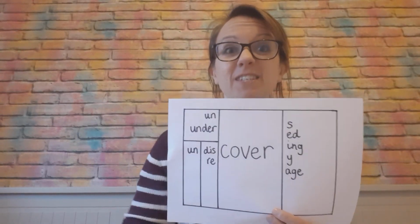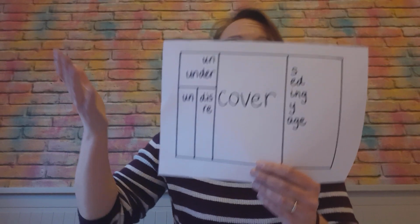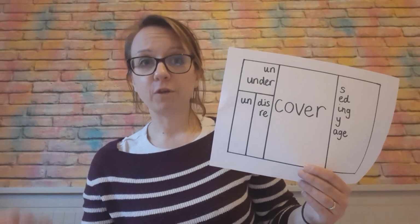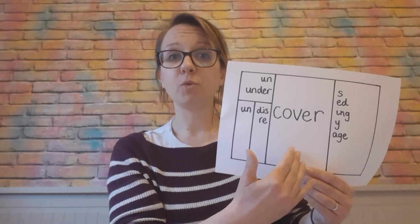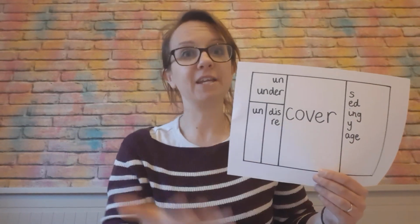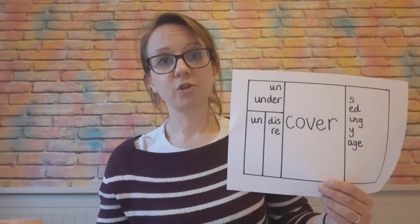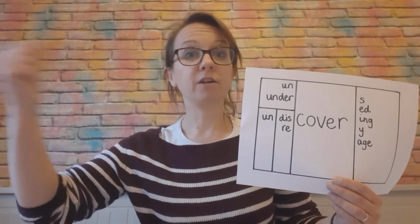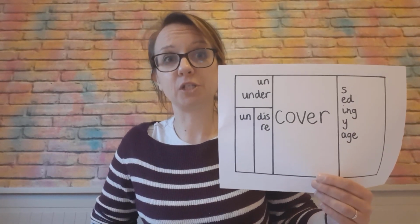Okay, how did you get on? I've written some word sums and we're going to talk about the meanings of some of these prefixes and suffixes as we go through. We've got un here and we know that un means not. Normally if you know what the root word means, so we know that cover means being covered, if it has an un in front, that's going to mean not. So a word like uncovered actually means it's just not covered. That's quite an easy one to do.